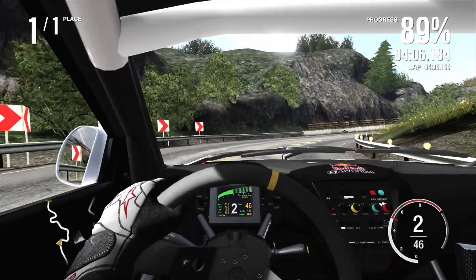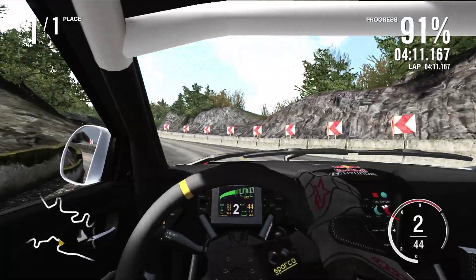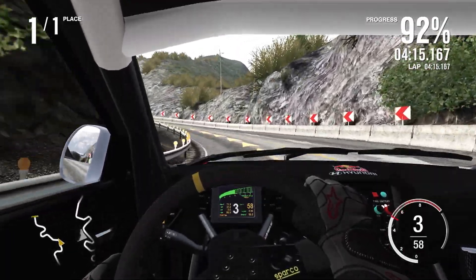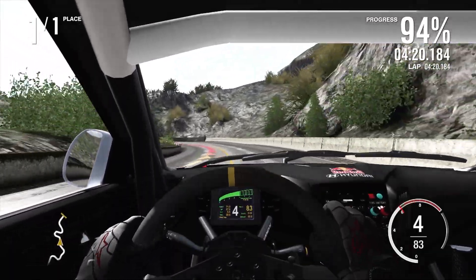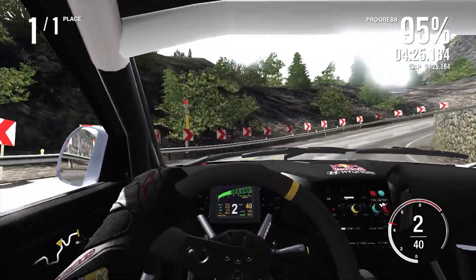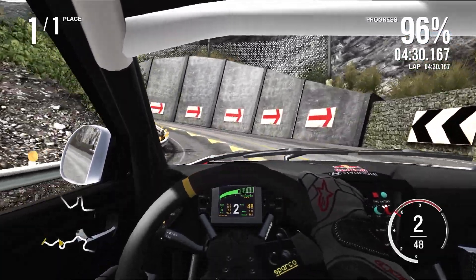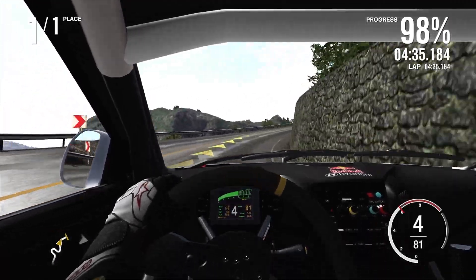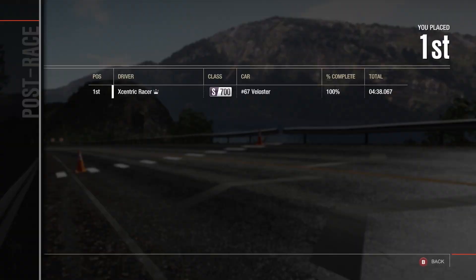124 again. I'm going to leave it in second for now — no point changing. This run does feel a lot better — I'm feeling a much nicer run this time, should hopefully save a few seconds, fewer mistakes, hitting more apexes. Round the final corner — it absolutely has been quicker. A 4:38 dead.